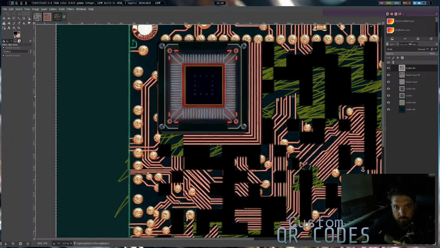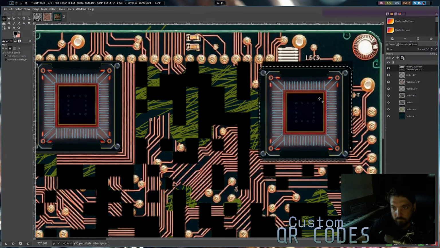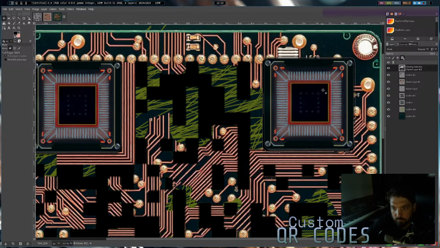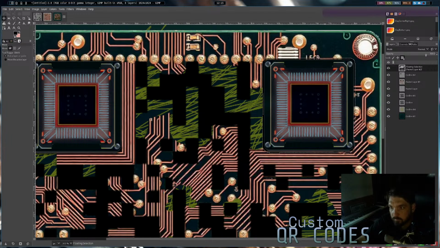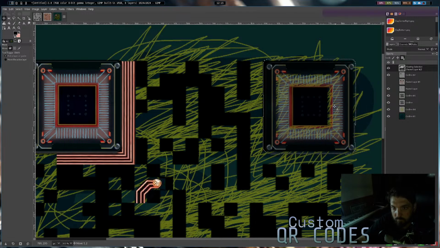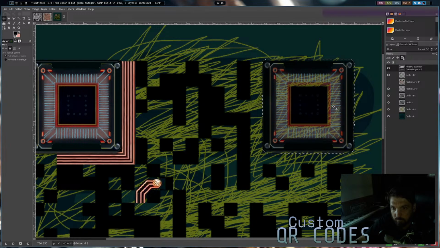So then if we copy and paste this sucker over here now. I think that'll be good enough.